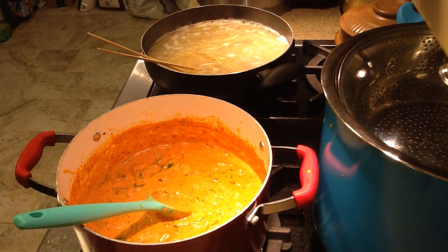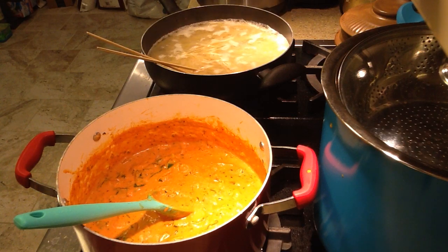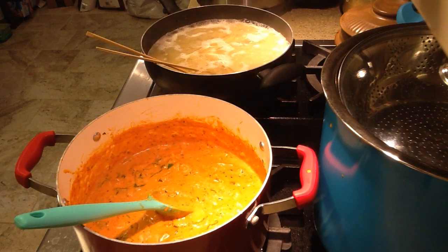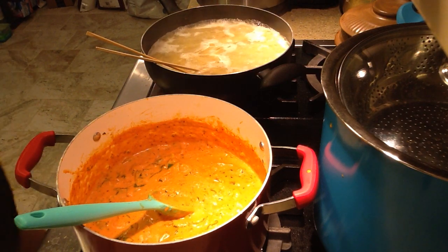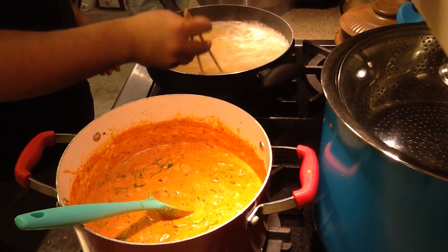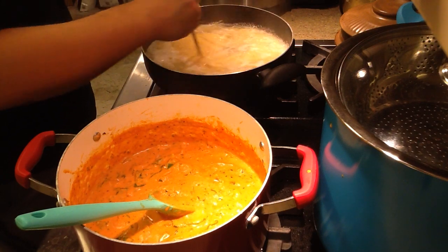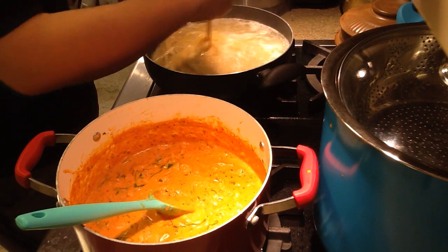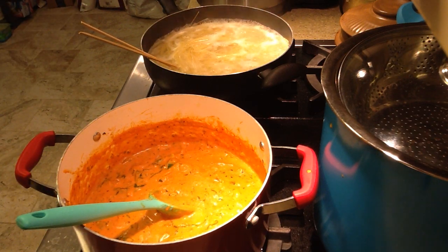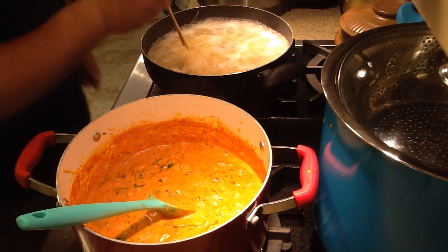While that's going on, let me go grate some cheese right now. Let me try to grate some cheese. There's the cheese. There we go. These noodles are almost done. Okay, still a little bit before al dente, but not quite. Okay, should be about right.